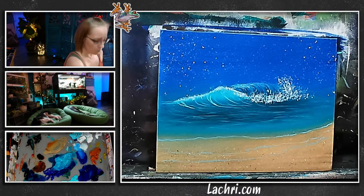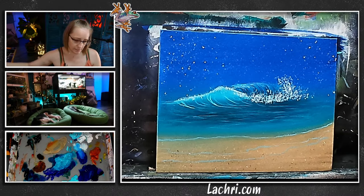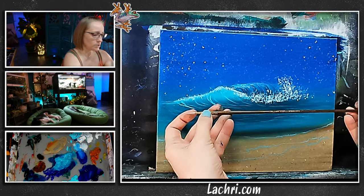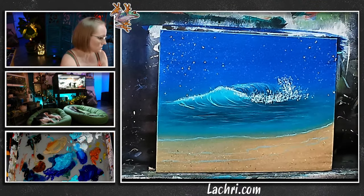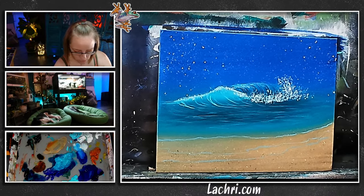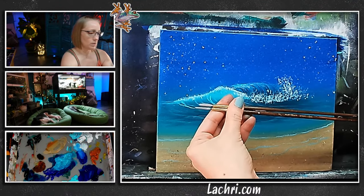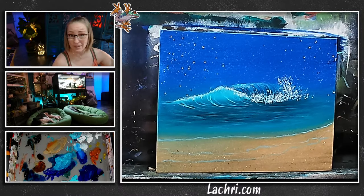And I like to do this in multiple rows, so I've got this one being darker. I'm going to switch over to a liner brush so I get some thinner lines, but I'm also going to use more white. This is my liner. This one's a number one. I actually prefer the number two, so it's a little bit longer. When the bristles are short like this, it's not quite as good. I can actually get better detail and longer brush strokes. I don't think I have a number two over here. Oh, I do. It's just a little bit longer, but that's really going to make a difference. The number two is going to give me a thinner line than the smaller brush.